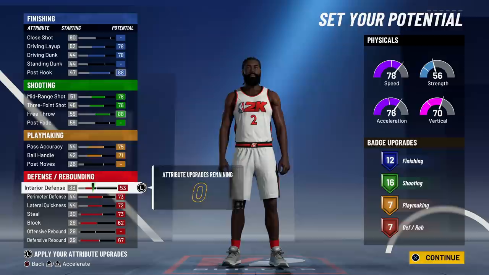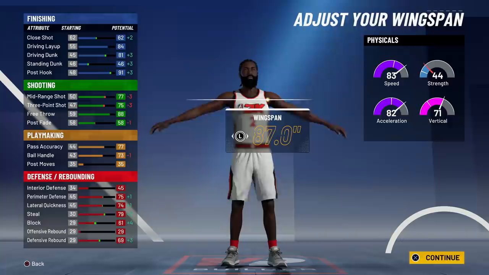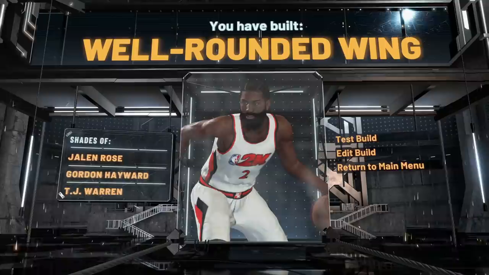well-rounded wing. We're gonna go ahead and go with defined. We're gonna go 6'6 for this build. We're gonna go with 182 pounds and go ahead and max out the wingspan. And we're gonna go with any of these takeovers you want. I went with lockdown takeover. And as you guys can see, we get the name the well-rounded wing. Let's go ahead and hop right into the video.